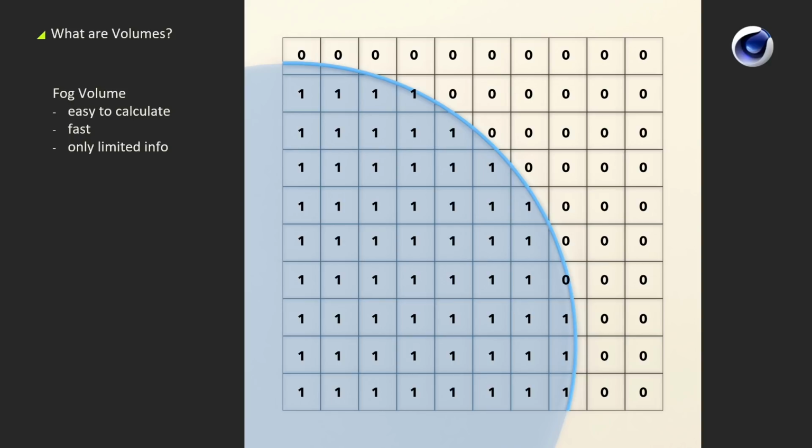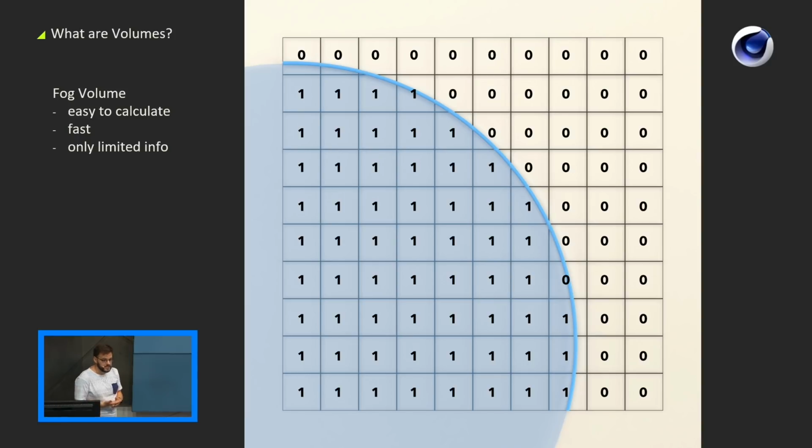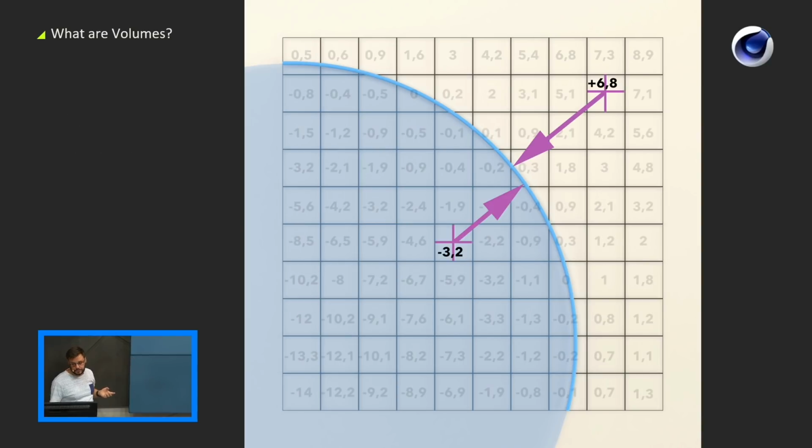You can use this to save objects, to describe objects. It's very easy to calculate because it's just ones and zeros that you have to save. There are no complex calculations going on. It's very straightforward, so it's very fast to calculate and very fast to work with. But the downside is that the information that is there is sort of limited. You know, okay, this is inside of an object, this is outside of an object, and that's it. Now you might ask yourself, is that not enough information really? What else could I save into this grid-like structure? For example, you could not only save 1, yes, 0, no, but you could save the distances.